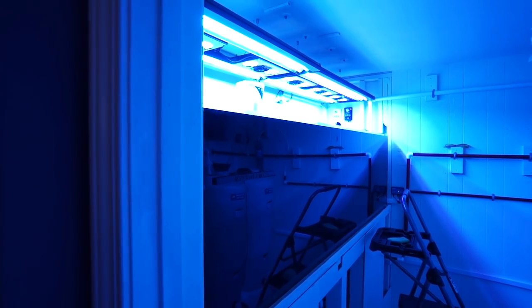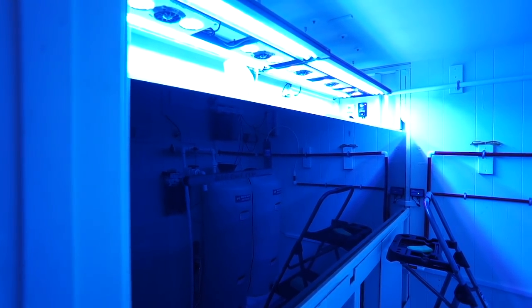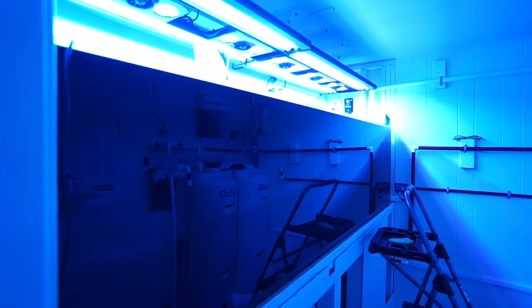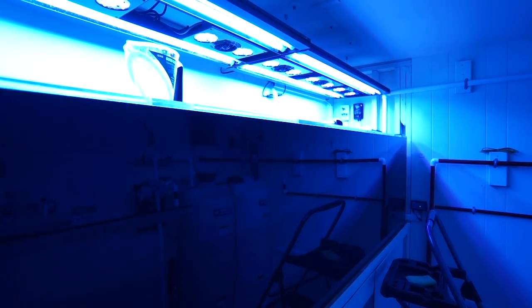Now, because the tank was starting to grow out, I was getting some shadowing, and I didn't want corals that overpowered other corals to kill the corals underneath them. So I added these hybrid lights. They're actually really well made. They're the Aquatic Life kits.